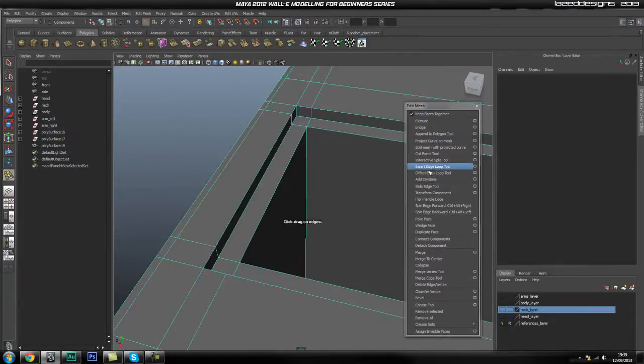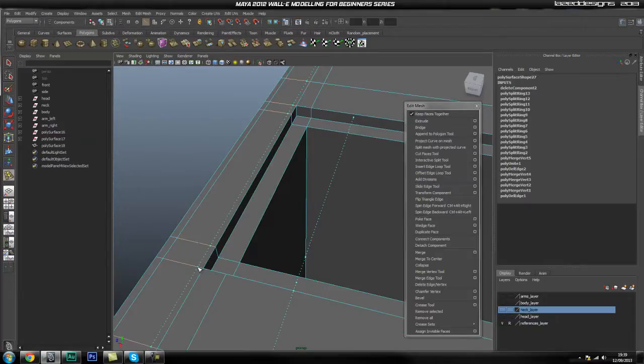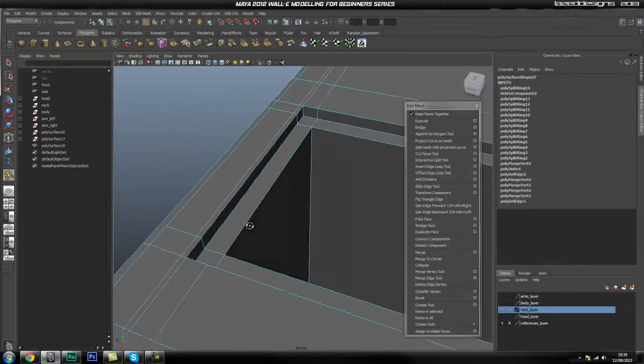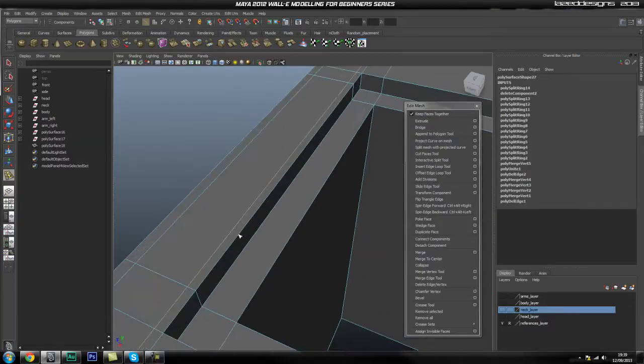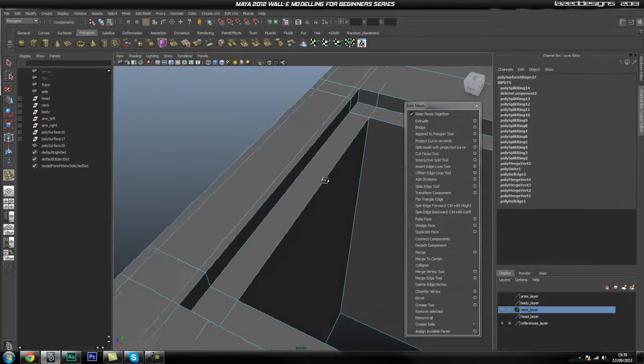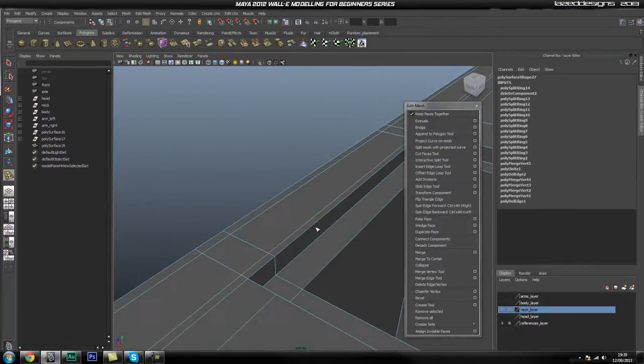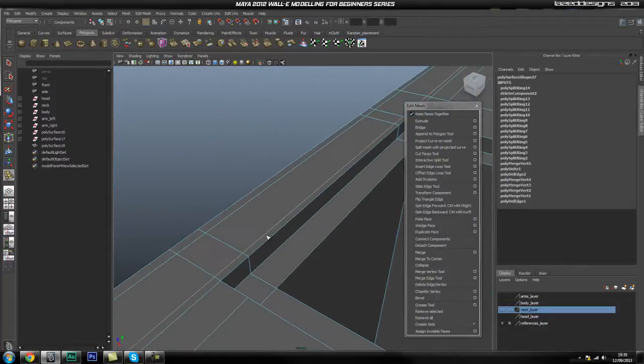Okay, insert edge loop, so we're going to need one here. And I'm trying to think for this bit, because it's a little bit complicated, I'm trying to think one edge at a time. So I'm thinking about this edge, I've done that side of it, so now I'm thinking, okay, I'm going to need the inner side, so there will be one that I need around here.